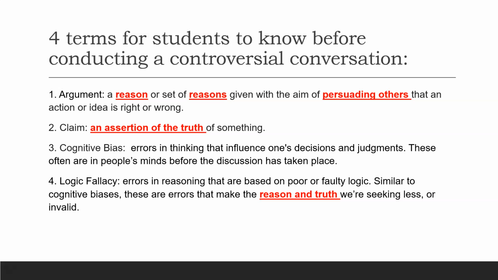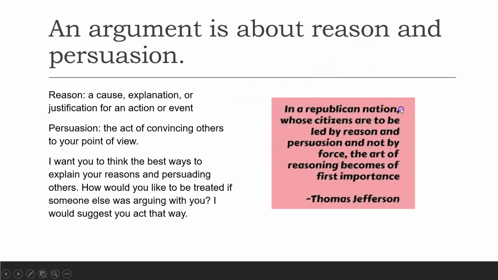And the fourth term is a logic fallacy. Now, a logic fallacy is an error in reasoning that's based on poor or faulty logic. Now, it's similar to a cognitive bias, but these are errors that make the reason and truth that the person's seeking less or totally invalid. So let's break these down a little more.